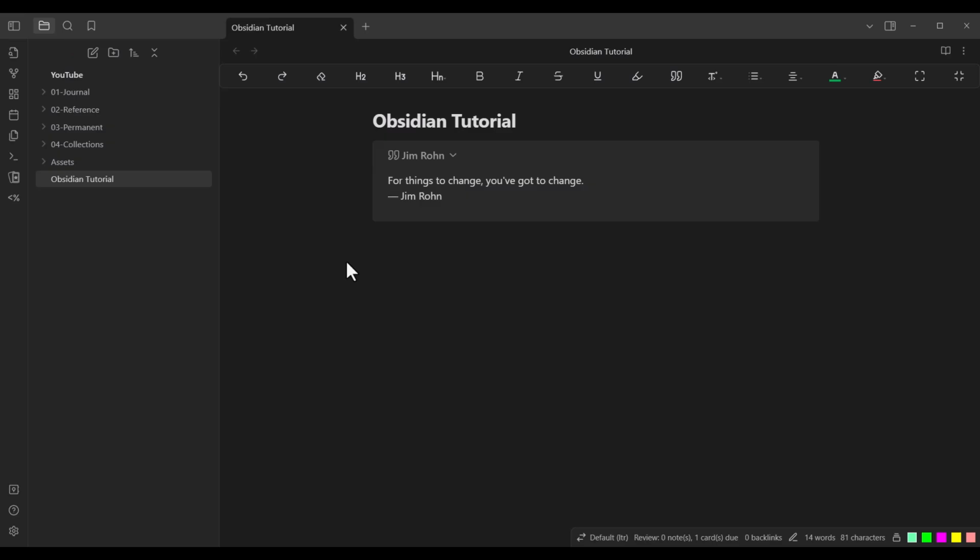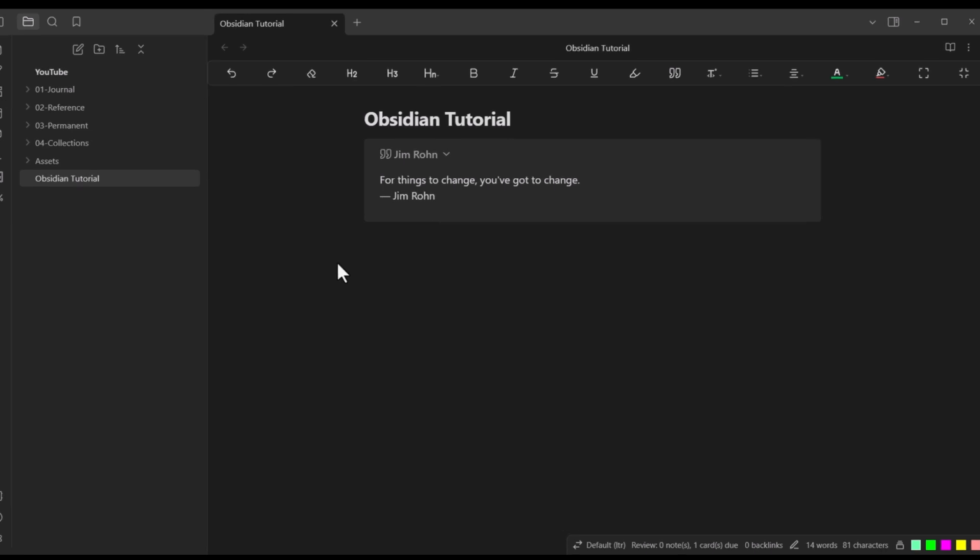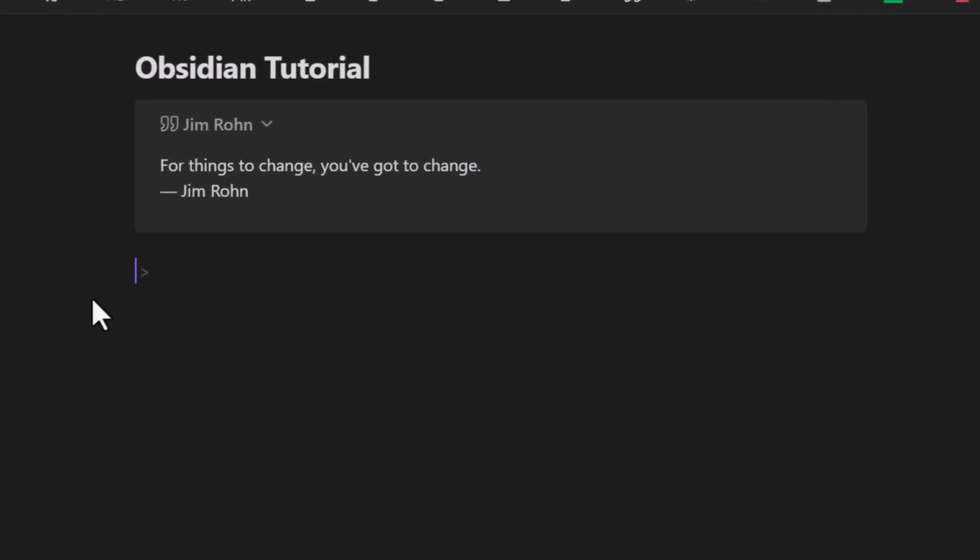No matter which of these things you type, you are going to have something like this. And also maybe you ask, can we have nested callouts? Yes, you can have nested callouts as well. So first of all, you should put a greater sign and then a space. And for example, I simply type example. This is another type of callout, and I press enter.